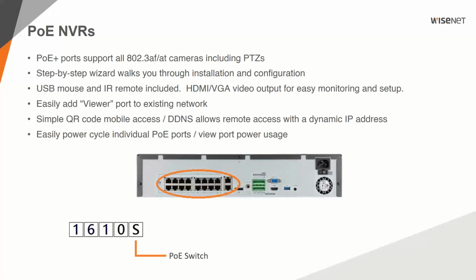You can directly power the cameras from the NVR itself, so you can save on the cost of a network switch. Now just remember this, these NVRs will be specially marked with the letter S at the end. So if you don't see the letter S, that means it does not have built-in PoE. Not all NVRs have built-in PoE. The maximum number of channels or ports is 16 channel in this particular PoE switch option.